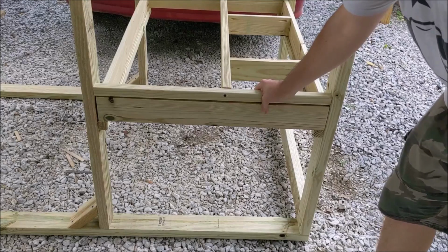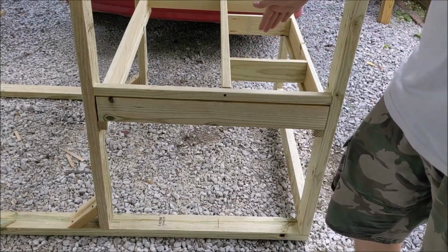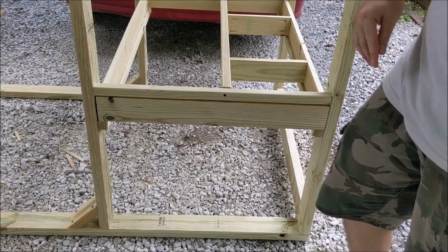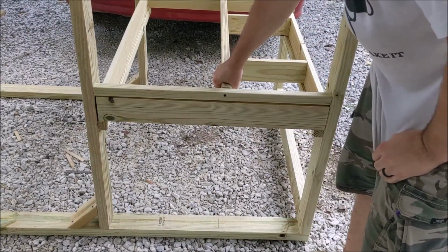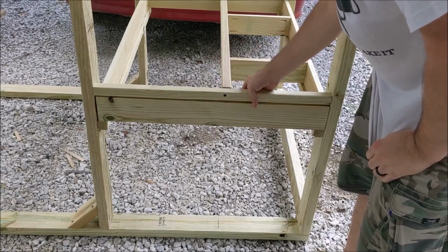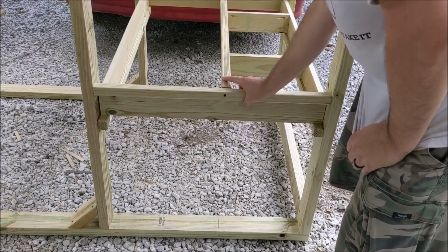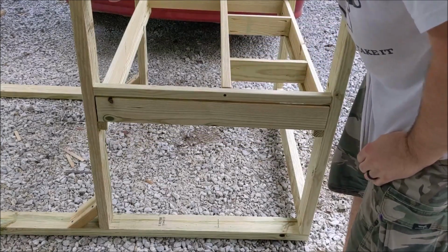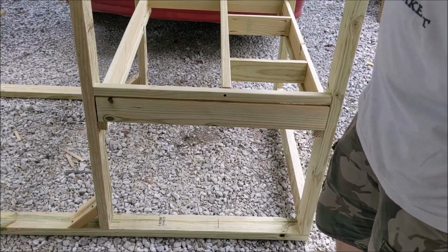And this is another 2x2 that spans the distance. It keeps the bed from tilting up and down when you're sliding it in and out. And it also gives the chickens a nice additional roosting pole, and keeps the top of the drawer from getting all pooped up. And they'll have an additional roosting pole about here as well for sleeping at night.